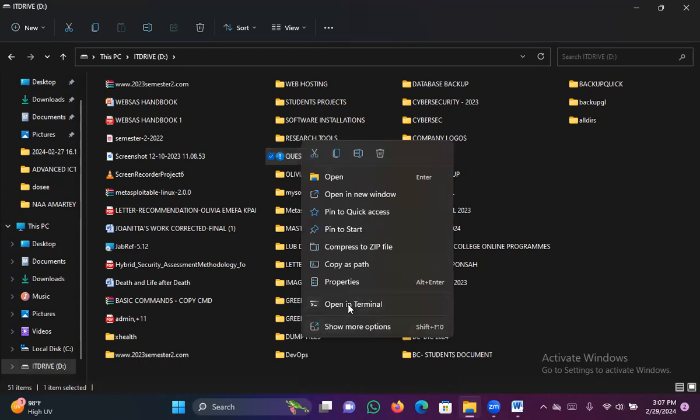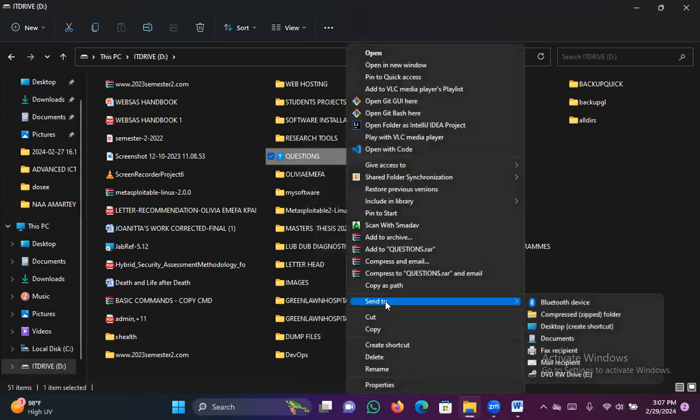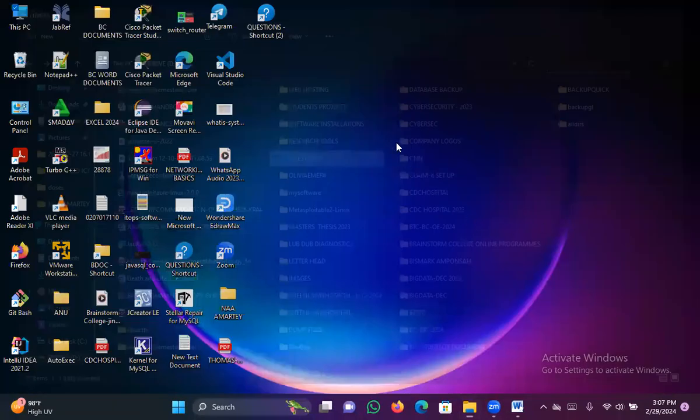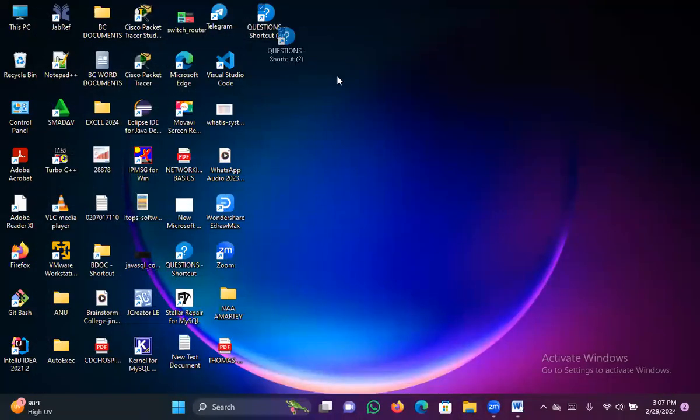So create a directory here, and then go to the desktop and create icons, shortcuts, sorry. So that when you come to your desktop, you see this is the directory. This is just the icon directing you to the main directory you have in partition D. So if accidentally your key or someone deletes this one, you see it's already highlighted. So the moment I press delete, you see it's no longer on the desktop.